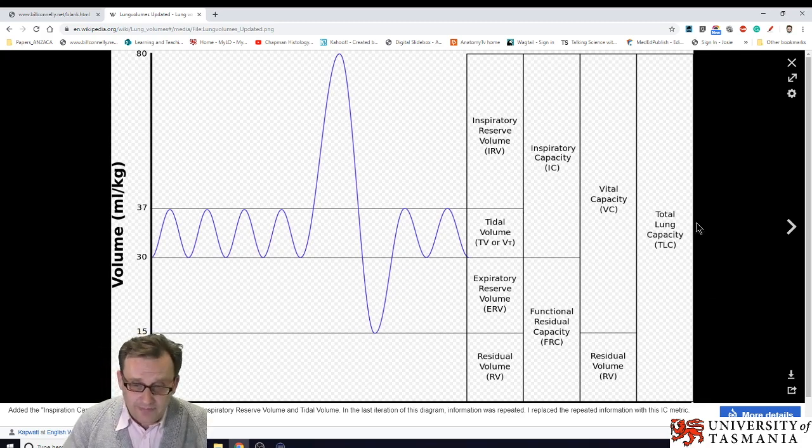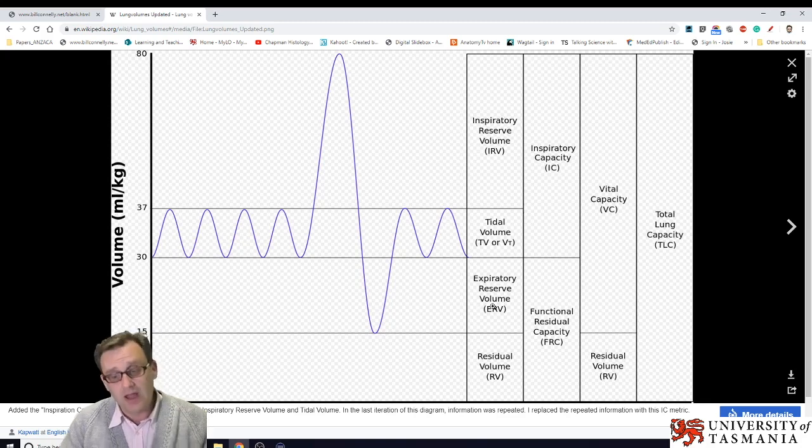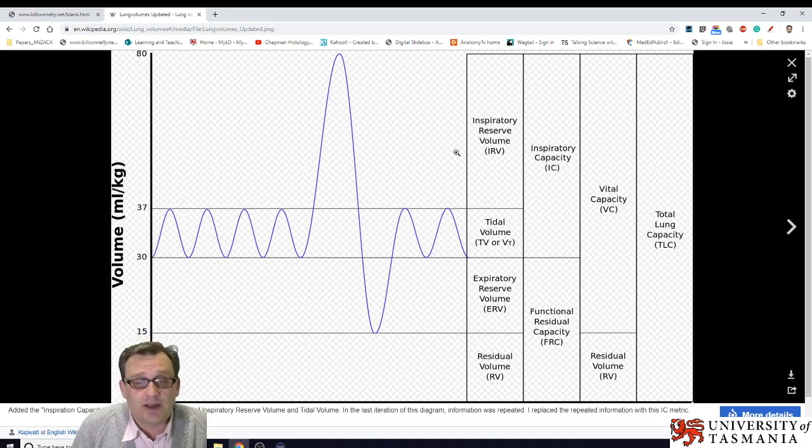These values here, especially the forced vital capacity and the expiratory reserve volume, and also the inspiratory reserve volume, are going to become really important as we start talking about obstructive and restrictive airway conditions. So let's first talk about those obstructive airway conditions. Obstructive airway conditions are things that narrow the air passageways, right? They narrow the bronchi and can have effects even at the level of the bronchioles, depending on how severe the condition is.